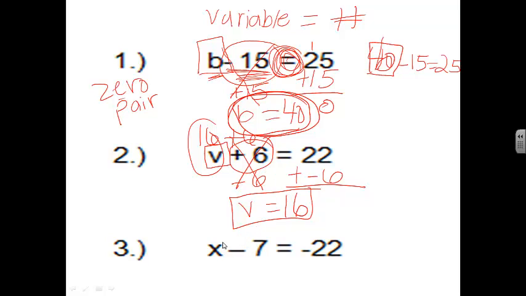Okay? Okay, easy. This one, I find my variable. I need to isolate it, make it by itself. So what do I do to negative 7? Add 7. Whatever I do to one side, that cancels that out. So x would equal, I got to add 7 over here. Now, integer rules, negative 22 plus 7, what do? We subtract and take the sign of the bigger number, right? So we know we're going to end up with a negative. So 22 minus 7 is? Negative 15. Okay, negative 15. Very good, Lucky. So that's my answer.